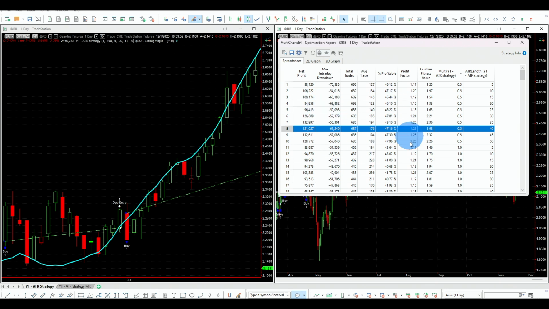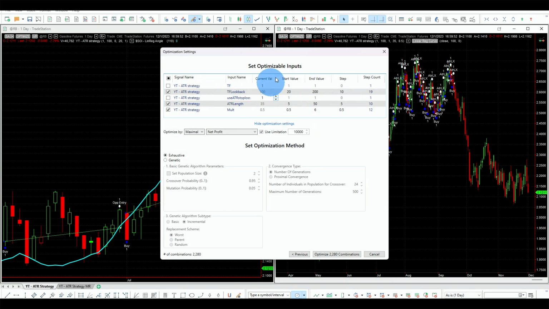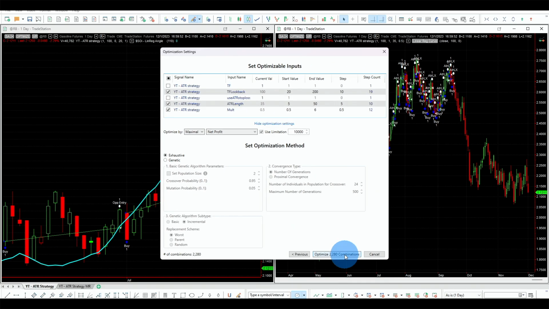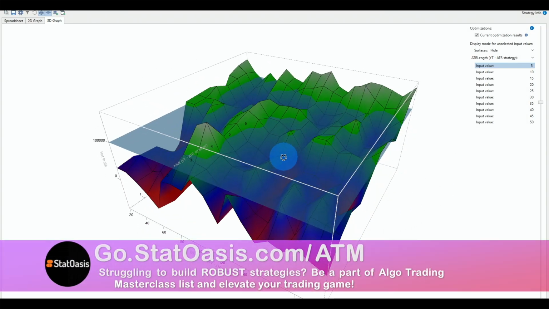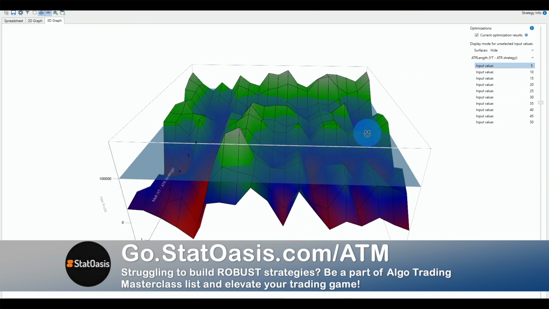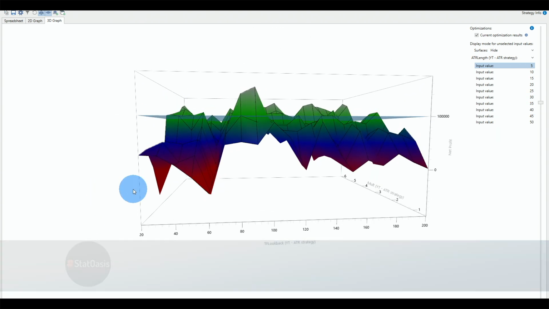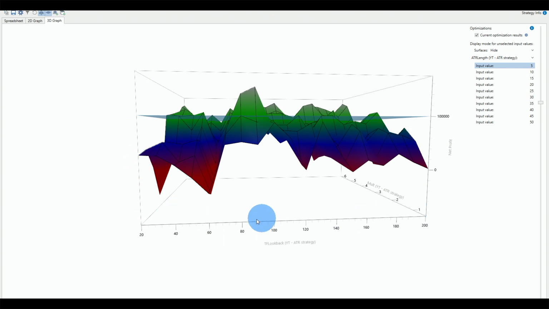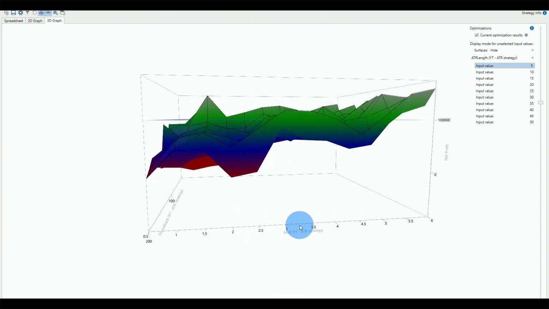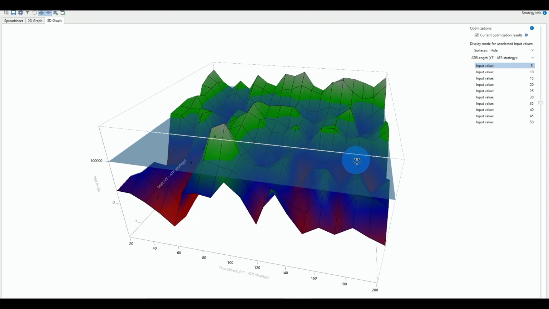Now I can optimize all of them together to find a stable region. So you can see here, I will optimize the look back, the ATR length, and the multiplier. So overall, I have 2,200 combinations. Now, since I have these variables, I have a 3D representation. I put the slider here at about $100,000 in profits. And here I have the net profit. So this line, here I have the look back period of the linear regression. And here I have the multiplier. So the third variable is listed here, which is the look back of the ATR.